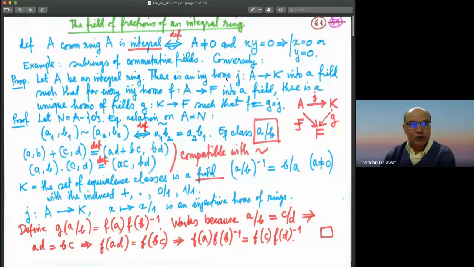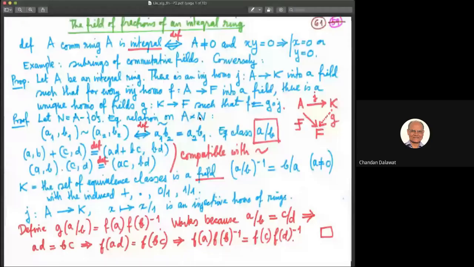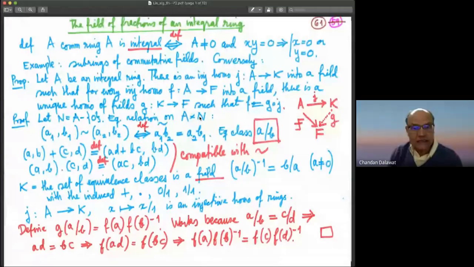So today we are going to start discussing integral rings and principal rings and modules over principal rings, finitely generated modules over principal rings. So we have to start with some basics about this kind of integrals and so on. And there's no harm in recollecting this basic material. So let's start with the definition.